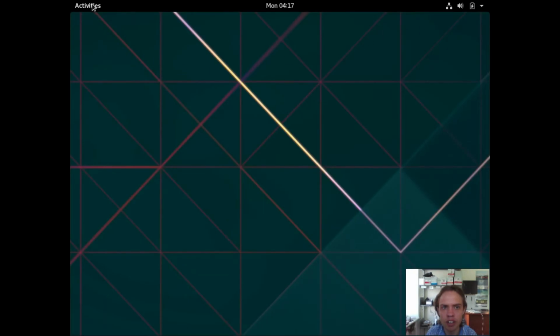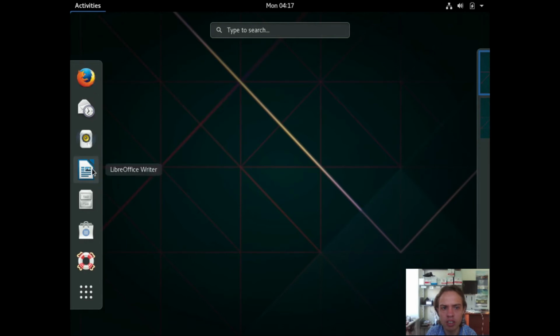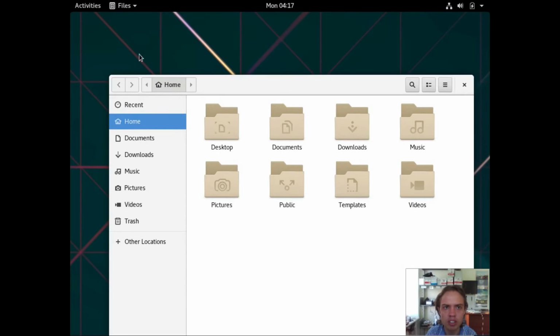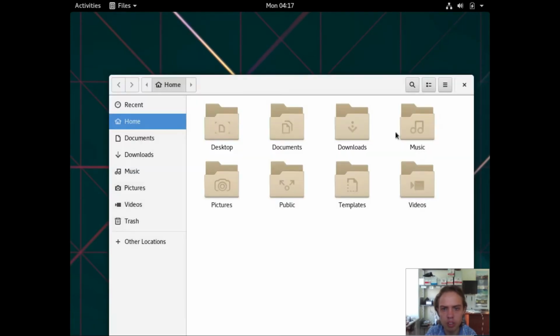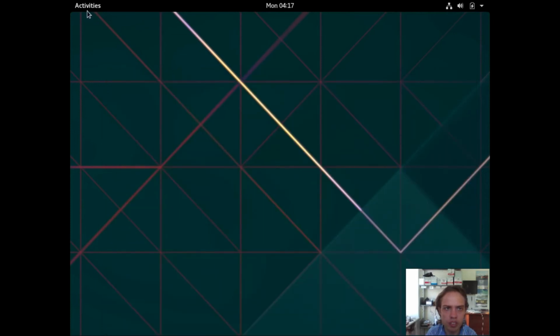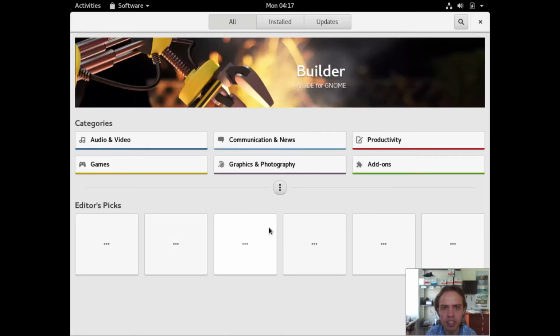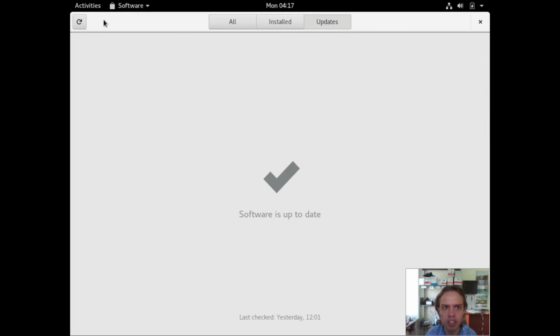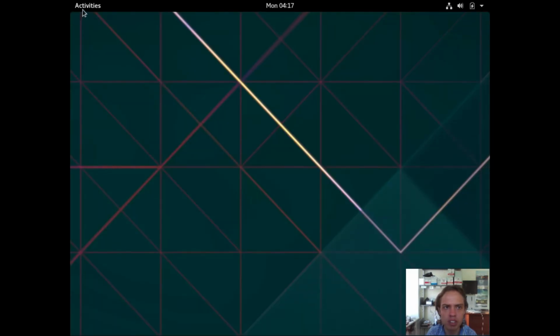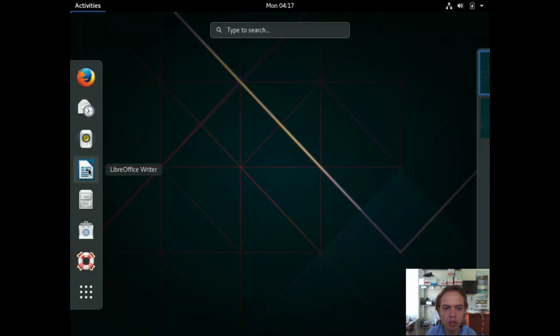And then if you go to the activities, there's a launcher. As you can see, Files is 3.22.3. The store is opening up amazingly fast. And you can also check for updates here, as we are fully up to date. And this is 3.22.5. And LibreOffice is here.